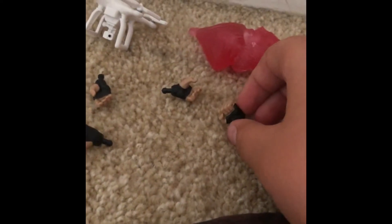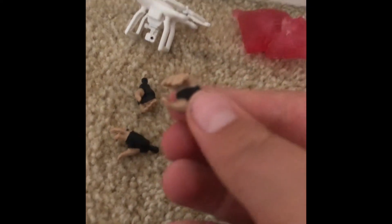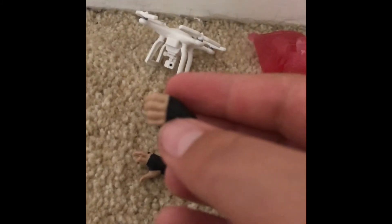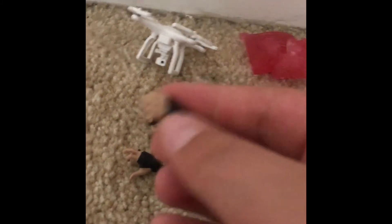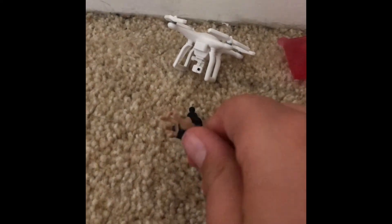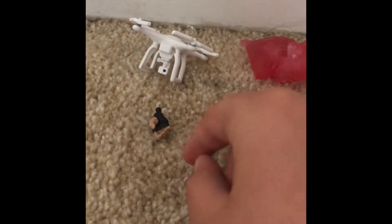Let's move on to the interchangeable hands. You have a fist hand, a punching hand right here. We have a grappling hand or a mic holding hand. It's a mic holding hand right there — beautiful hands. These are interesting — they're like hands. If you've ever seen Matt Hardy, you'll get that. If you haven't, you'll just think I'm insane.